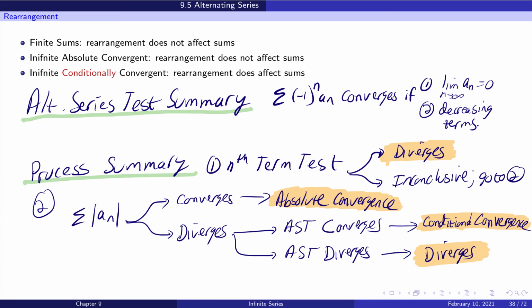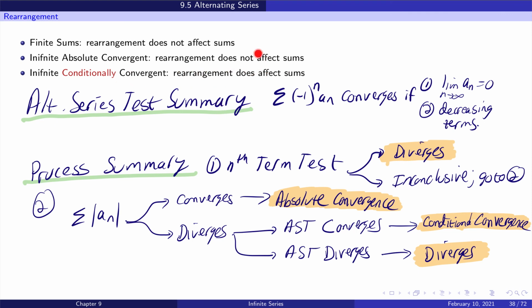So why do we need this absolute convergence and conditional convergence? Well, it gets a little bit complicated and a little bit scary actually, but what happens is if you have something that absolutely converges, then the rearrangement of the terms does not affect the sums. But if you have something that conditionally converges, what that means is that you could take those numbers, the positives and negatives, add them up one way, rearrange those numbers, add them up, and you'd get a different sum. And it's very strange, but there's a pretty good example of that in the book that we'll be walking through.